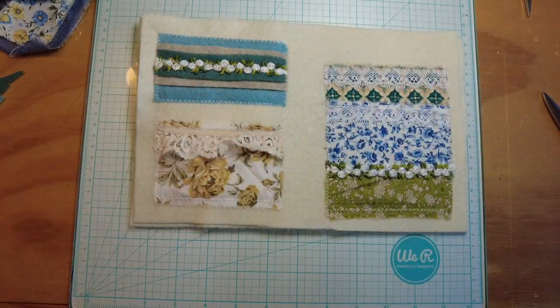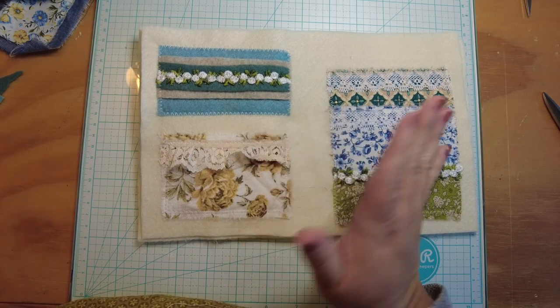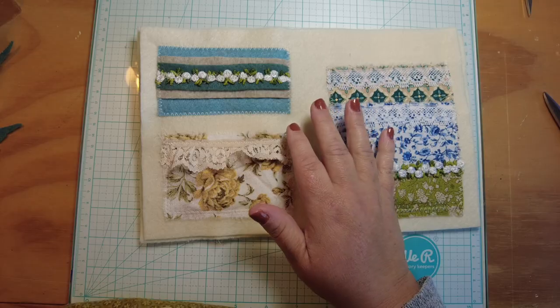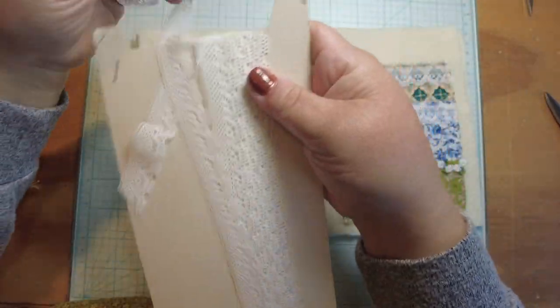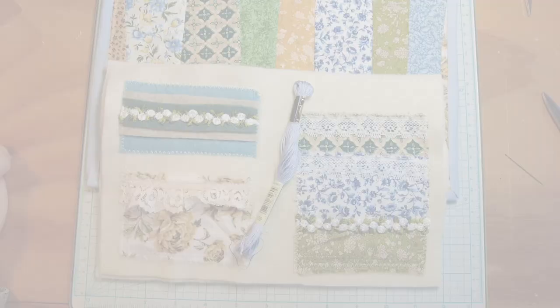I have no idea how much time I have invested up till now because I fast forward and take breaks out of my thing. So my recording time is never the same. But what I'm going to do, I'm going to have a bit of a straighten. I'm going to pause it for a second. Have a bit of a straighten of some of my mess and I'll be right back.